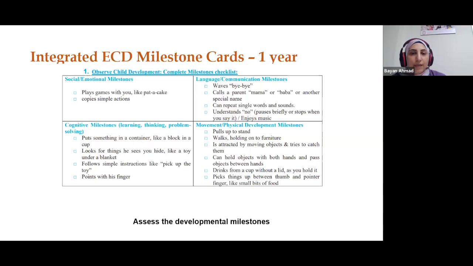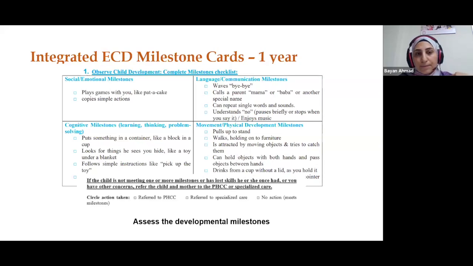Or for example, if he can point with the finger of the caregiver. And also we can observe if the child pulls up to stand, for example, if he walks holding onto furniture. So we observe the different milestones depending on the age of the child. And here the milestones vary from one milestone card to another depending on the age of the child. Next slide, please.